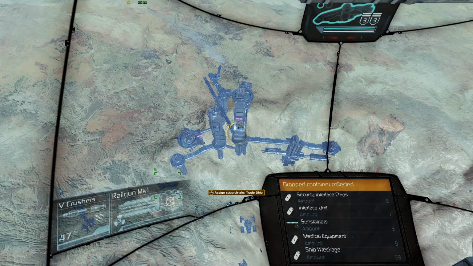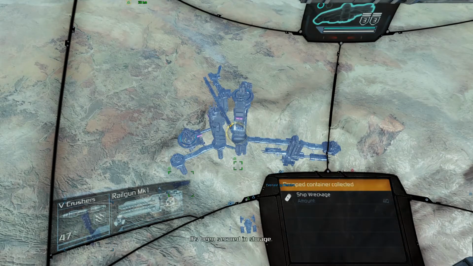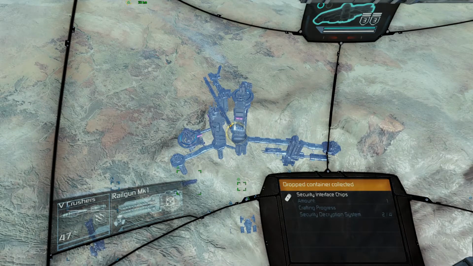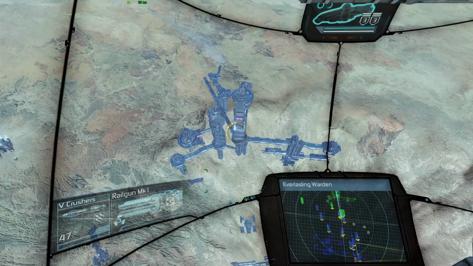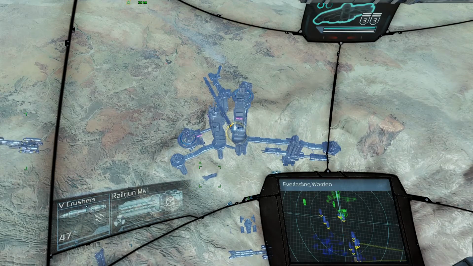Whoa, that's a bunch of crap. Storage. Do they keep picking on my stuff, or are they picking on someone else's stuff? I don't know. Come on! There's a lot of ships here. Hey, there it is. Got back awfully fast.